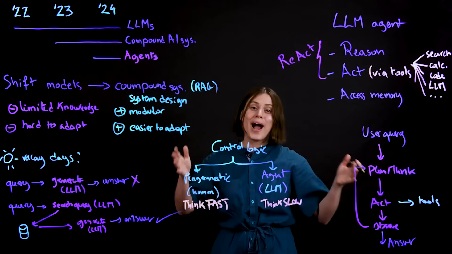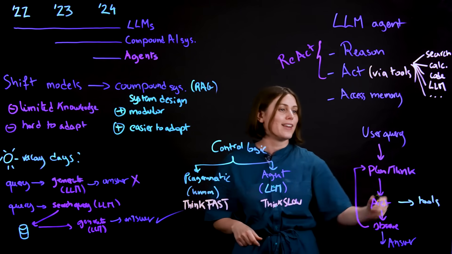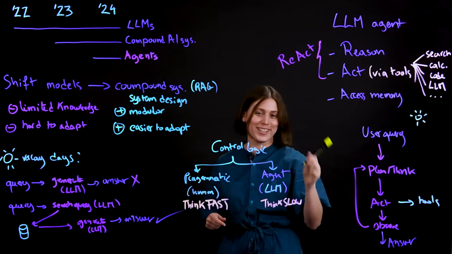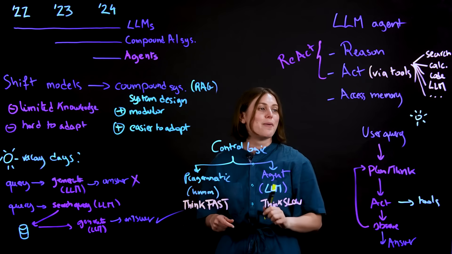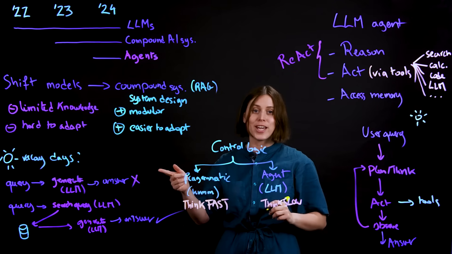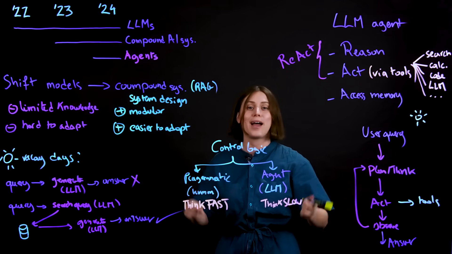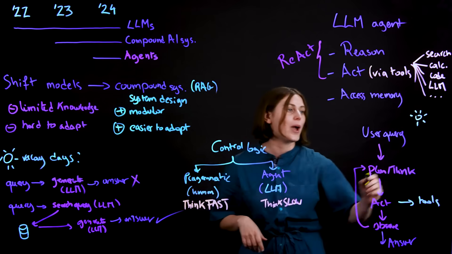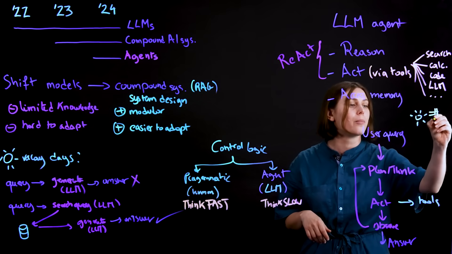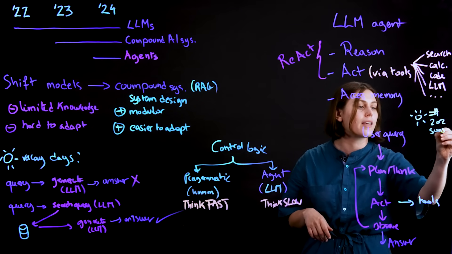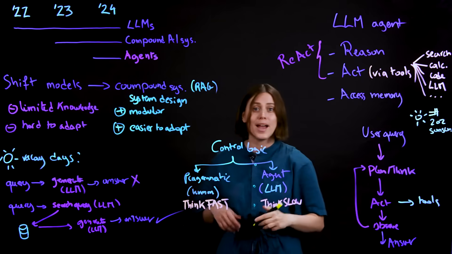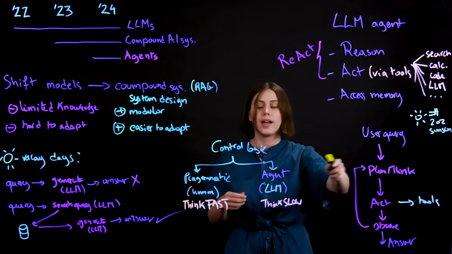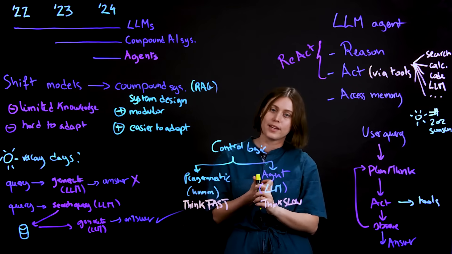Let's go back and make this very concrete again. Let's talk about my vacation example. I want to take the rest of my vacation days. I'm planning to go to Florida next month. I'm planning on being outdoors a lot. I'm prone to burning. So I want to know, what is the number of two ounce sunscreen bottles that I should bring with me? This is a complex problem. There's a number of things to plan.